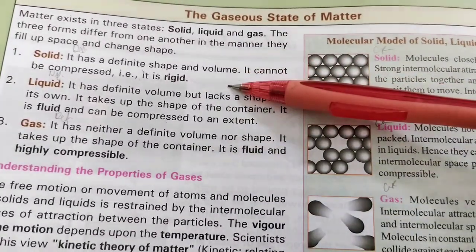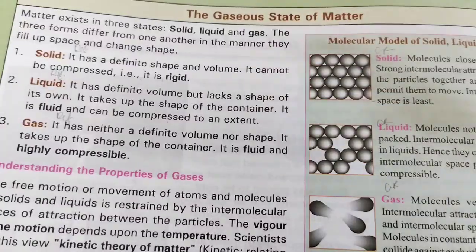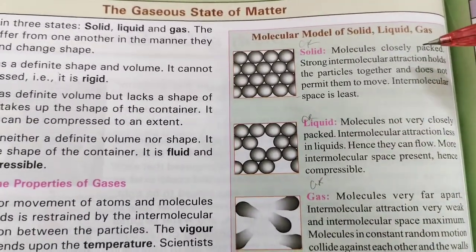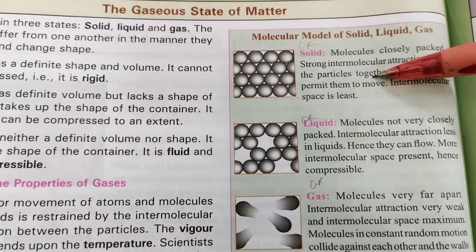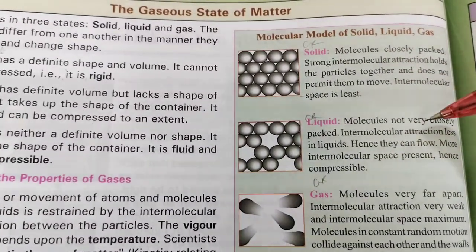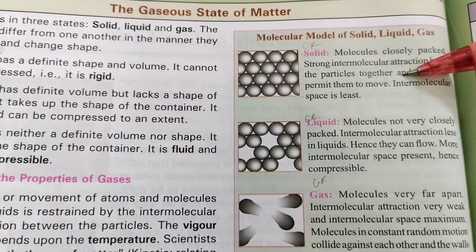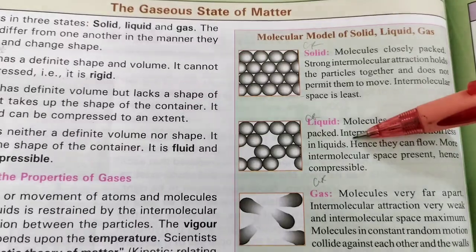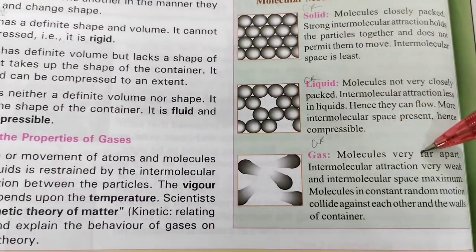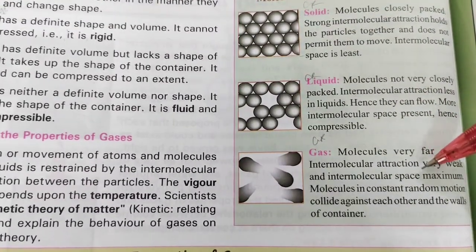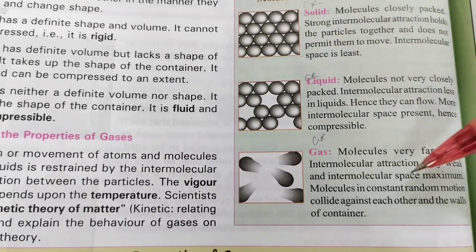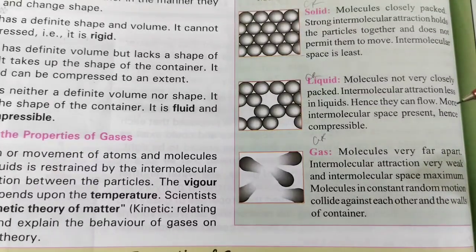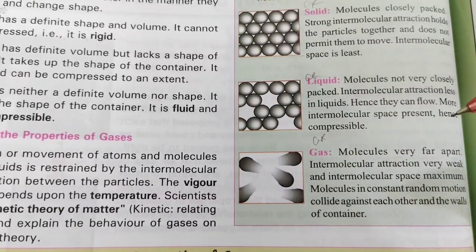Why are solids rigid and why do they have a fixed volume? Because of the strong intermolecular attraction and the low intermolecular space. Mark it as a given reason. Liquids have intermolecular attraction but it's less compared to solids, and the intermolecular space is more compared to solids. That is why they can be compressed to some extent. Gases hardly have any intermolecular attraction left, and the intermolecular space is maximum compared to the other states. So mark this as a good reason as well. There's a fourth state of matter called the plasma state, and then the fifth state is the Bose-Einstein condensate, but all that is not in school syllabus.